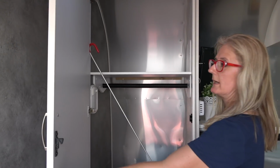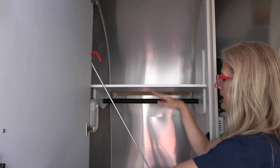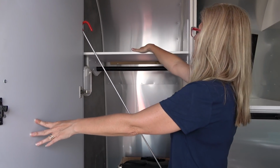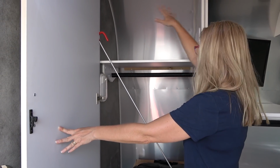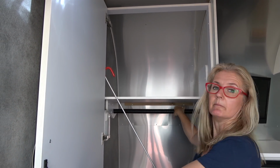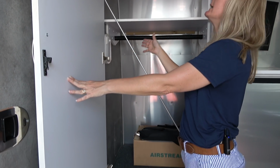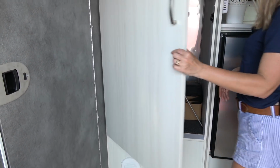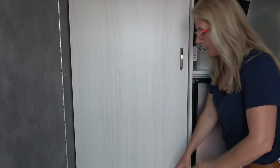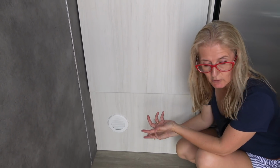Good thinking. So behind here, you do get quite a large closet and very reachable. I love the level of all this. This is a nice big shelf area. I love the level of this rod to hang on. There's lots of space in here. It's got a light. This is a good sized closet. And down below, you can see is where heat ducting's coming out. So I do like that.